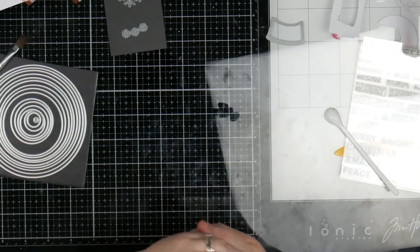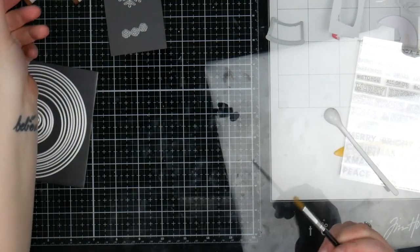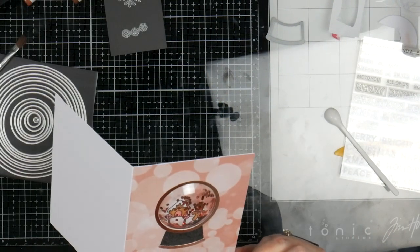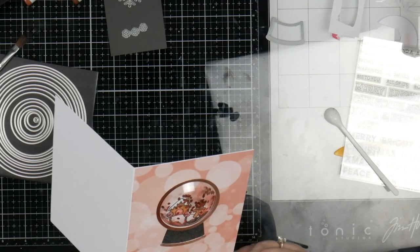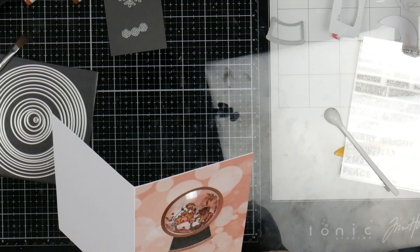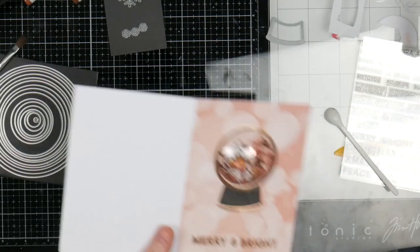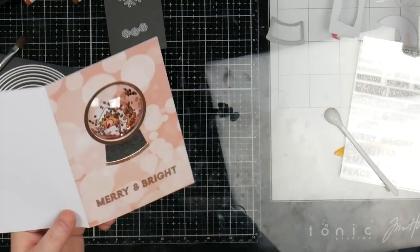If you notice that there's just a little bit of powder that's not in the right spot, just grab yourself a paintbrush, preferably a clean one, and you can just sort of dust away anything that's in the wrong spot. Obviously the finer the paintbrush, the easier that is. You can get into all the spots. So I'm just going to go ahead and heat this up.